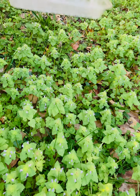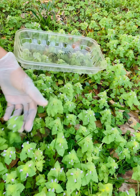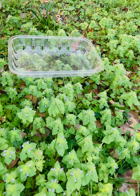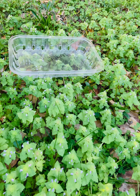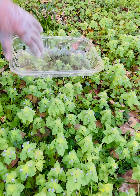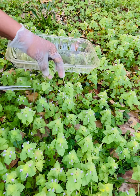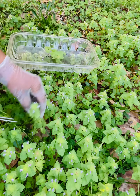This is red dead nettle, or purple dead nettle — some people call it purple, some call it red. I'm harvesting some today; I have tons of it in my yard. It's supposed to be very medicinal, good for allergies, antibacterial, antiviral. I'm not an expert in this, so I'm just going to harvest it and try it for myself and see what it does. I say if it can't hurt, why not?